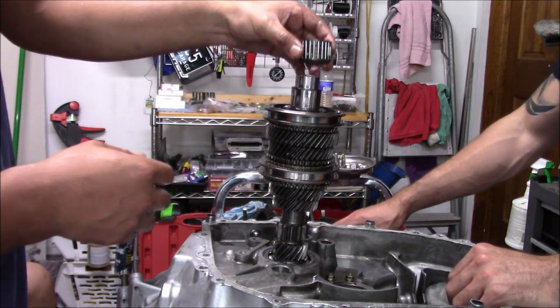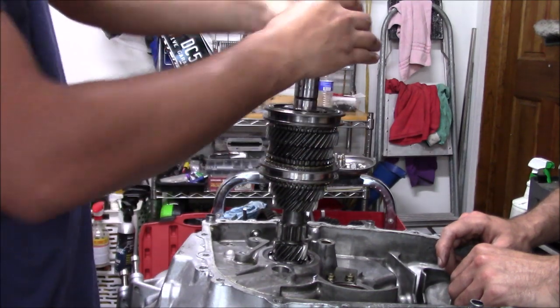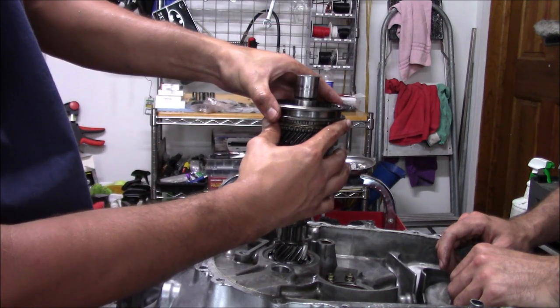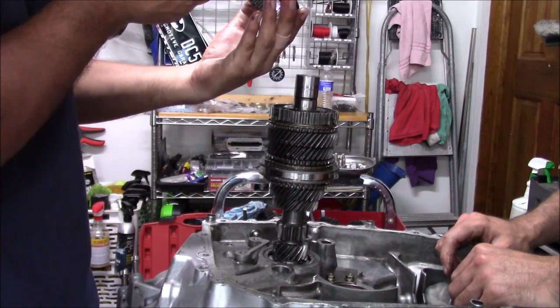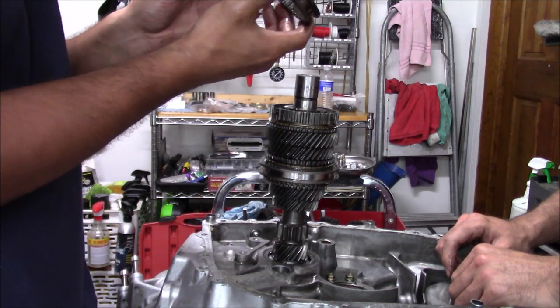Okay, here's your needle bearing, your collar. Here's our sleeve. So this is fifth and sixth, which looks fine. Everything looks all right with these.